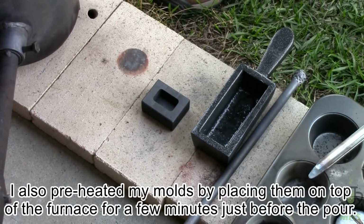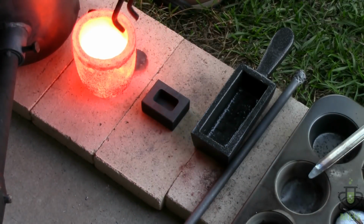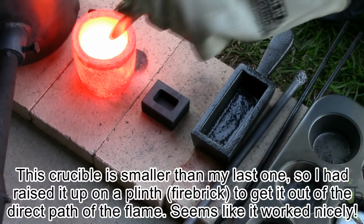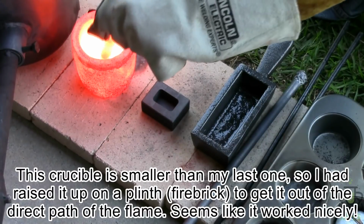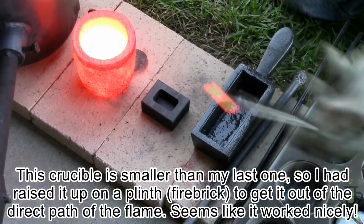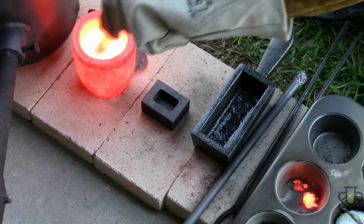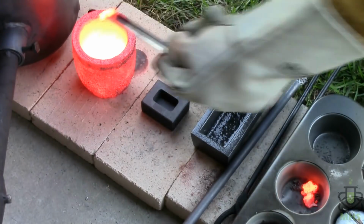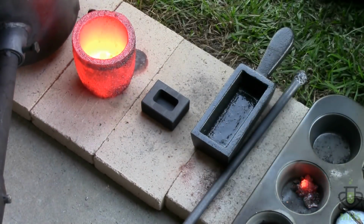Dross scraper is too big for this tiny crucible, so we're gonna have to improvise a little bit. But the good news is it came right off the plinth, so I think that worked. The dross is nice and powdery, which is good. Now let's pour.